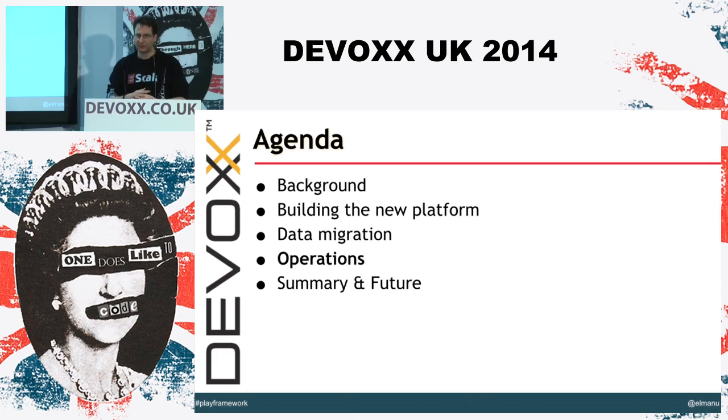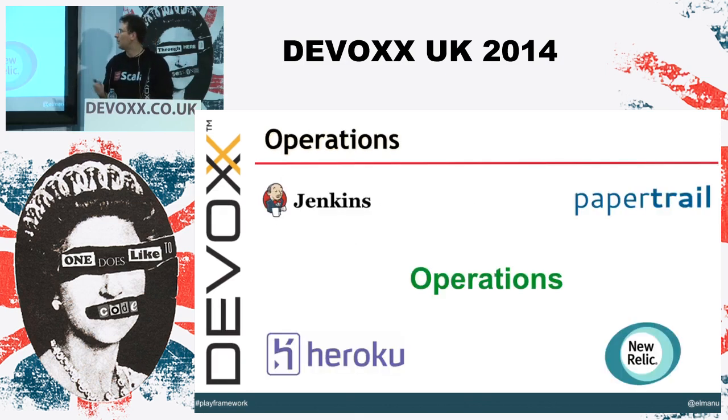Okay. So for operations, since we were pretty much in a hurry, we chose to host everything on Heroku, and Talenthouse still runs on Heroku. Heroku is a platform as a service provider. It knows about Play. It integrates really well with it. And so deploying means that you package up a slug and send it off to Heroku. And then Heroku takes care of spinning up new nodes as a response to the new version coming up.